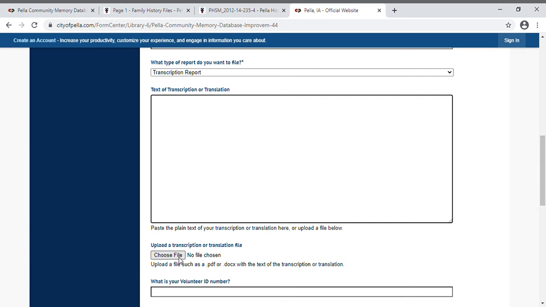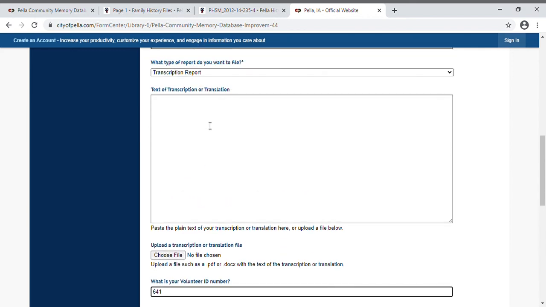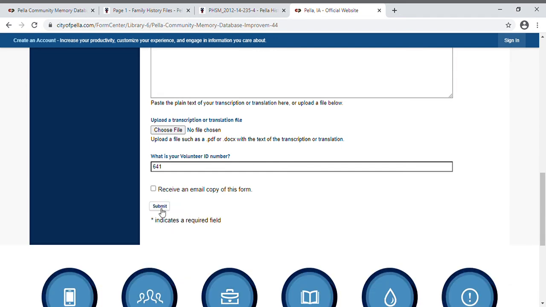So if you've written a Microsoft Word document with the transcription in it, you can upload that to us so you don't have to paste everything into this box. Enter your volunteer ID number. Add an email if you want to receive a confirmation, and then click Submit.